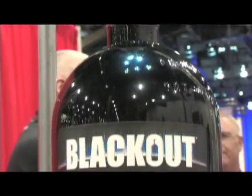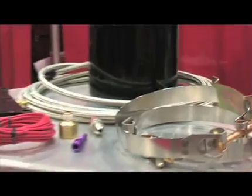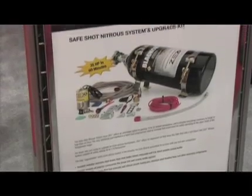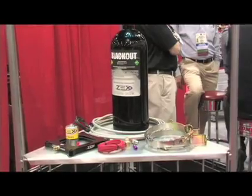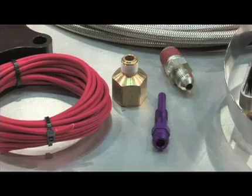This is a great beginner Nitrous kit, and affordable as well — somewhere around $300. It's cheap, it's easy to install. Not bad if you're just starting off, but obviously once you get your first rush of Nitrous, you're going to want to go up from there. That's what really separates this kit from others on the market. You've paid the investment, 35 horsepower — that's great. When it's time to step up, we have an upgrade kit. This can turn into a full-blown Nitrous system that'll take you all the way up to 150, 175 horsepower shot. You're not throwing away all your equipment, you're just upgrading.